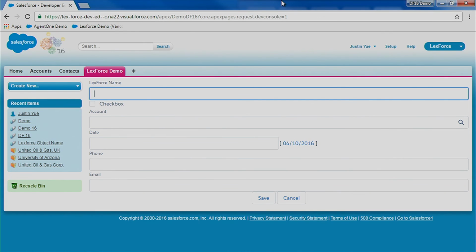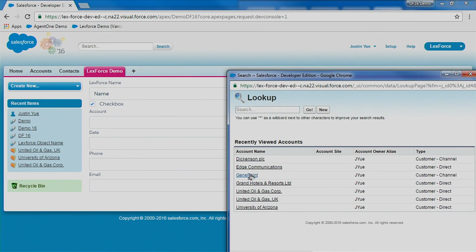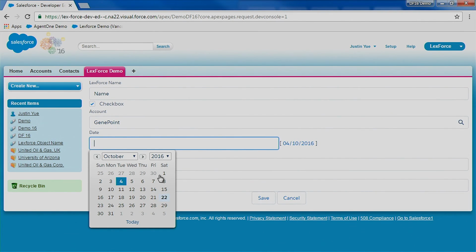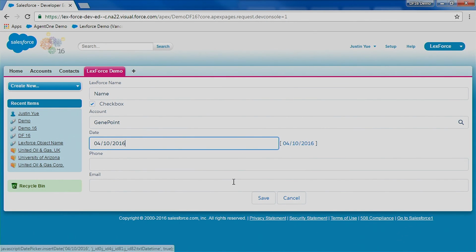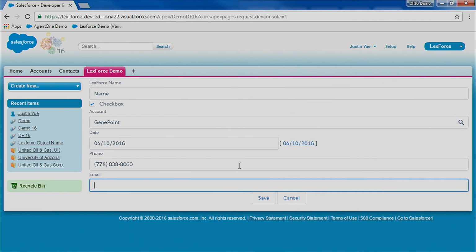And you'll notice that I put different types of fields on this page. Let me just type in, try this page and show some features of it. Here it's just a text field and a checkbox. Then for this one, it's a live demo. I can select a lookup field. Then the date is a date picker control, and I can also click here to select today's date. Also pay attention to this field. If I put a phone number here, it automatically formats to the right phone format. And let me put in my email. I intentionally didn't put the right email, because I want to show you that the validation rule still works here. Let me click save.